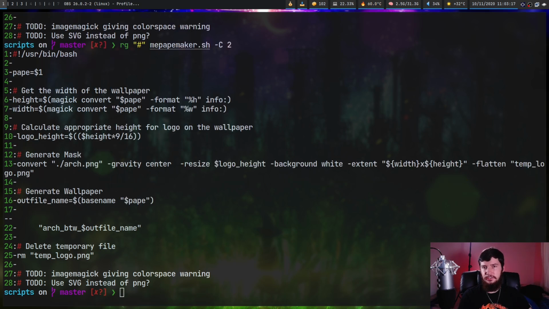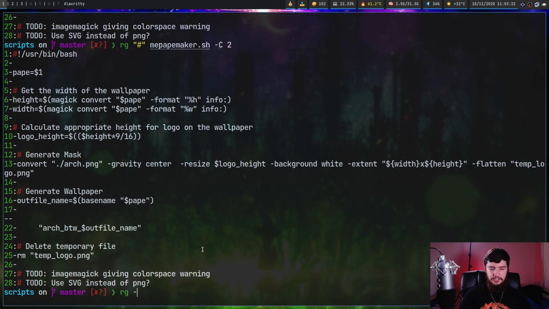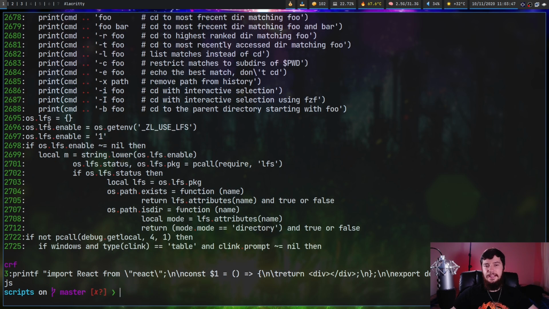We've been doing regex searches this entire time, but if instead we'd rather do a fixed string search, we include the -F option. Now, the benefit of doing fixed string over regex, even though regex can emulate everything a fixed string can do, is that you don't have to escape special characters. For example, things like dot and star have special meaning inside of a regex. In a fixed string, though, they're just treated as the literal characters. So if we search for a dot over every single file, as we can see, it's not interpreting it as match on any character, it's just treating it as the literal character.